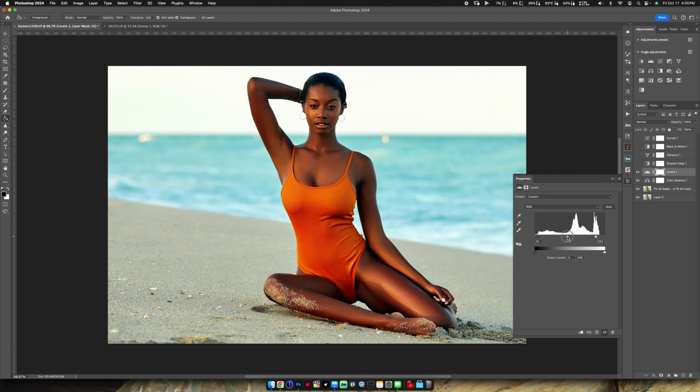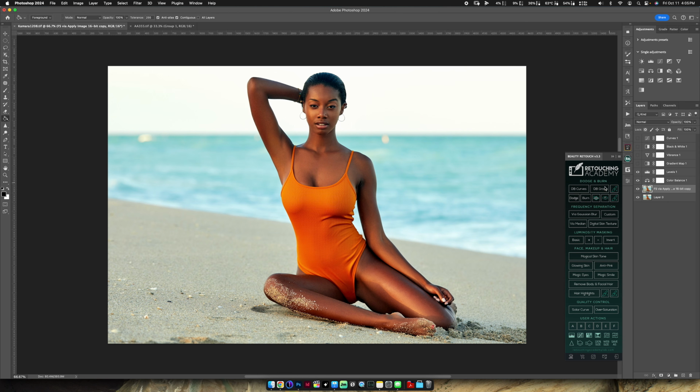And as you move this slider to the right, the image gets darker. As you move this slider to the left, this is similar to what we were seeing with our gradient map. This part gets brighter. That looks really good to me. That looks like what I would do for a client. Yeah, that looks good. All right, so the last thing we would do is sharpen.